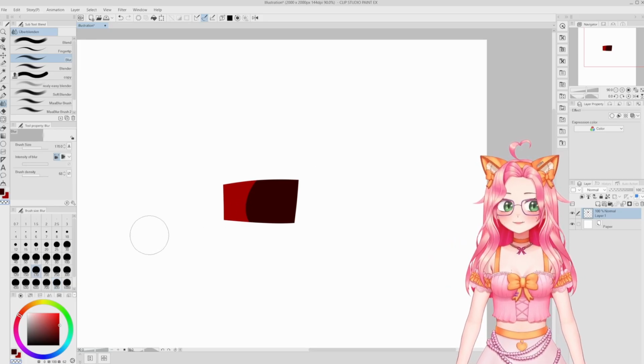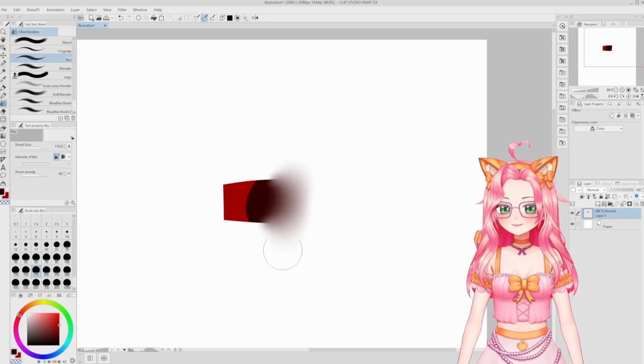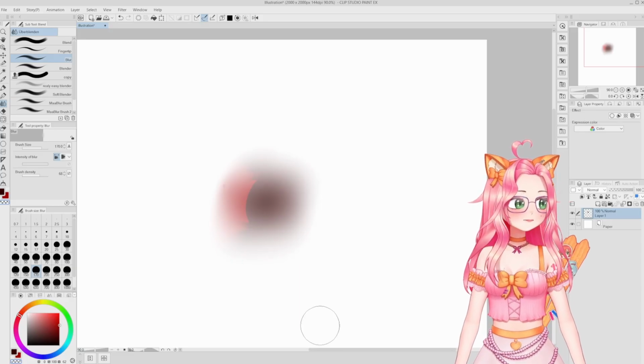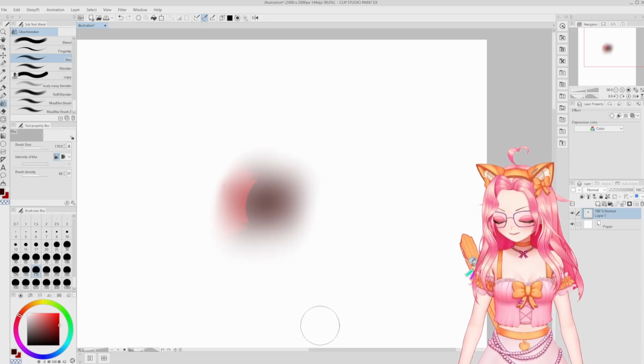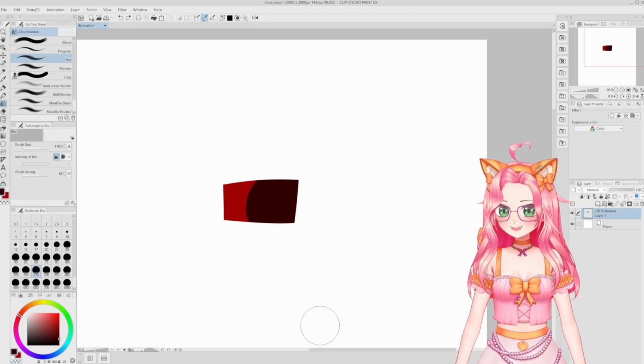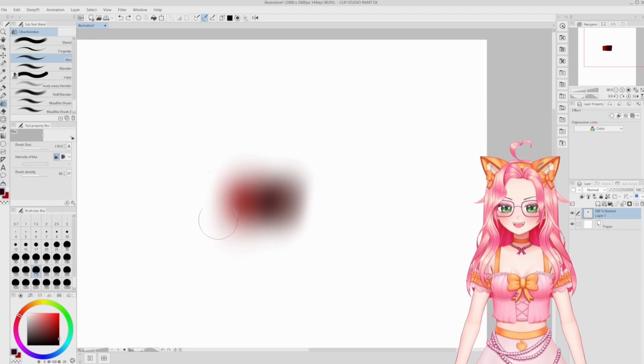Okay, and remember, if we blend with our transparent color selected, it looks a little bit different. See how it looks like? It doesn't really work that well, right? So let's just press Ctrl Z to go back and press X to switch out of the eraser. And as you can see now, it's much better.